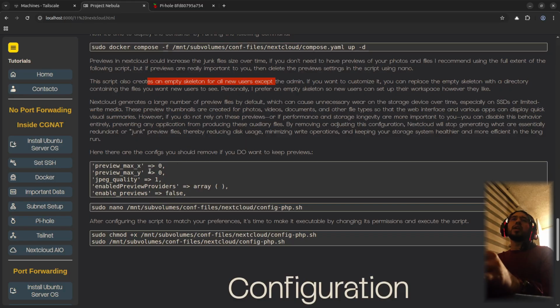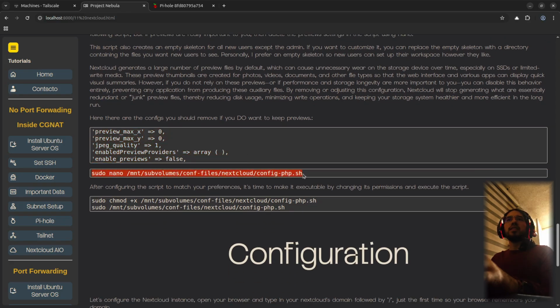If you want to set this as I showed you, this will prevent Nextcloud making a lot of trash with the preview, because this with time makes a lot of space in your storage. But if for you previews are very important, just do not run this script. So in here there is a description of what this script does, and this is what it is doing. So let's edit this script.